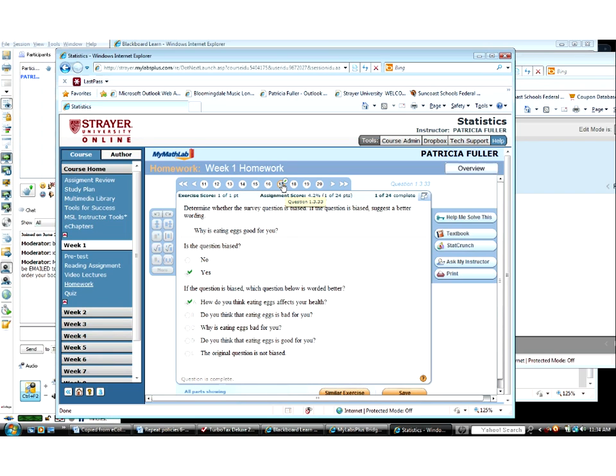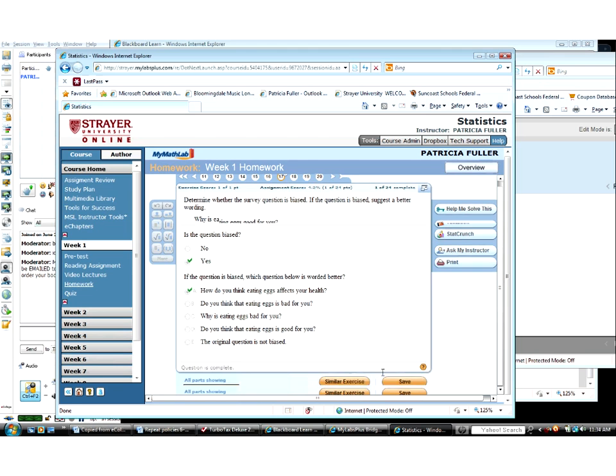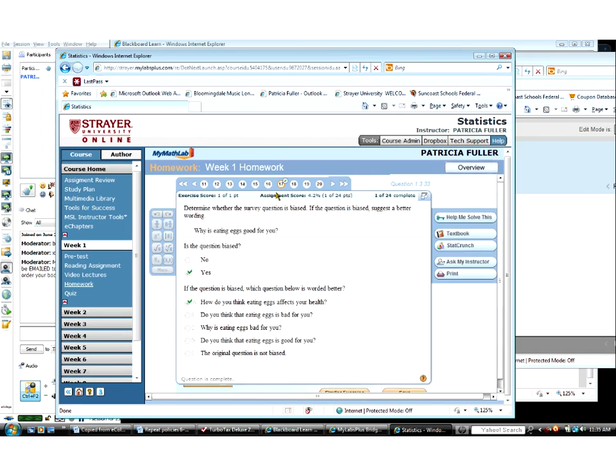So along the way, I'll have various opportunities for you to improve things, and the way you do that is by just reworking the problem, ask for a similar exercise here at the bottom, and then it will replace the X with a check mark, and now you have credit for it. You can go back into homework anytime you want to through the whole course and improve those grades.